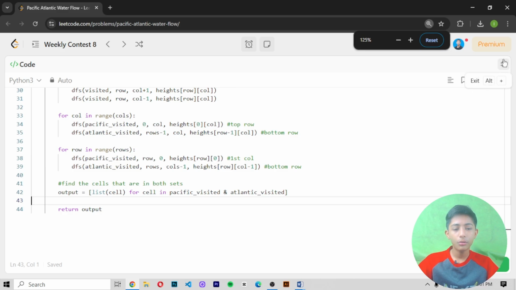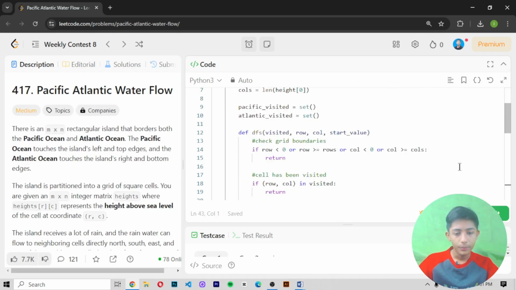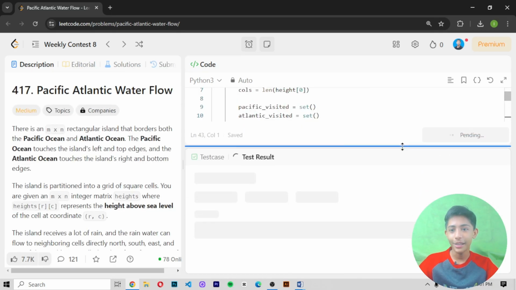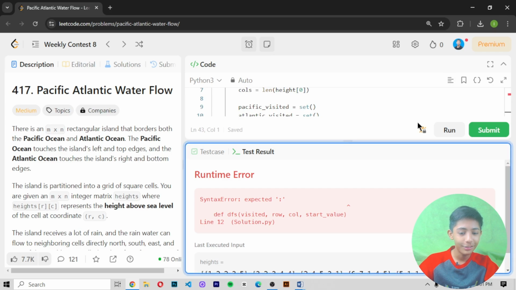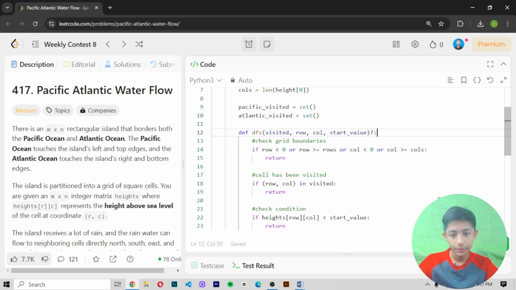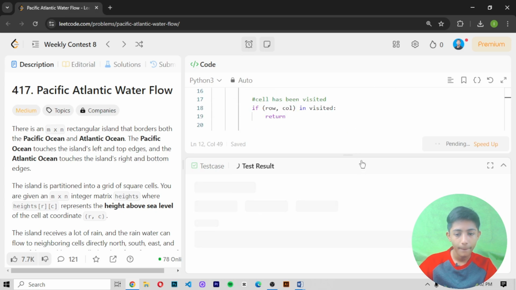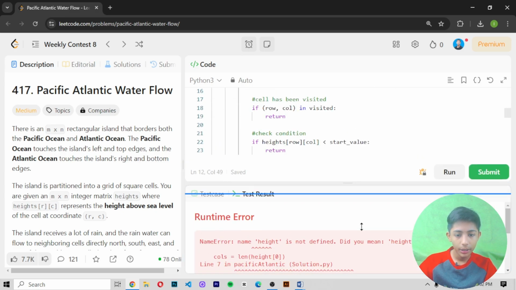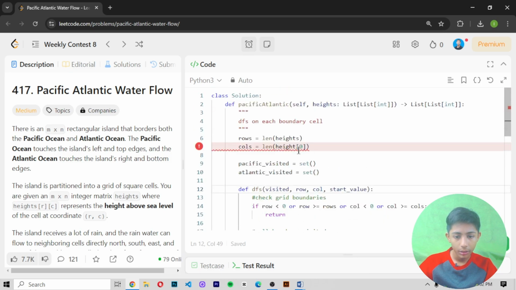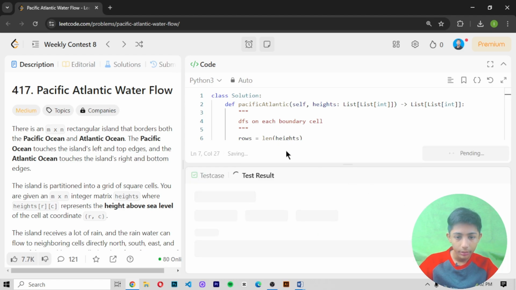Then let's see the code, okay. Let's see what we have written. So let's run it and see, there is some error, okay. I know there is some error. Here you can see it in the bash error, okay. Here we do not define this. Now the error will not come, I think. So in the name heights there is an error, okay. What is the error? Here we define heights, by mistake I defined height.